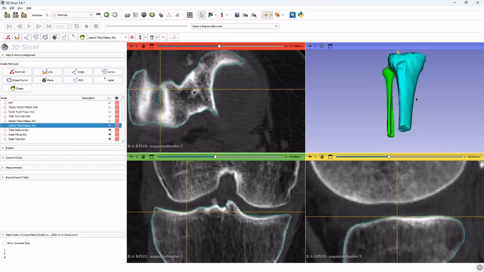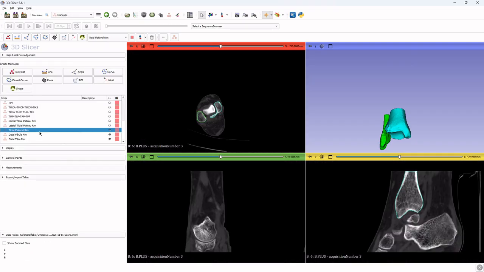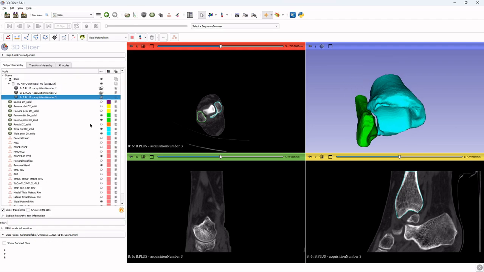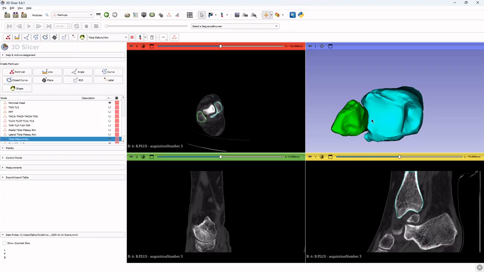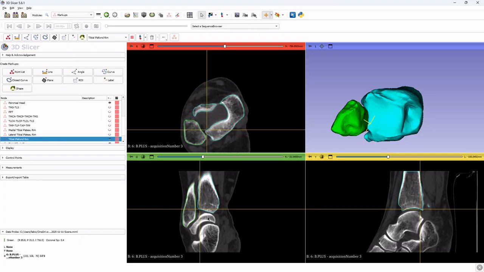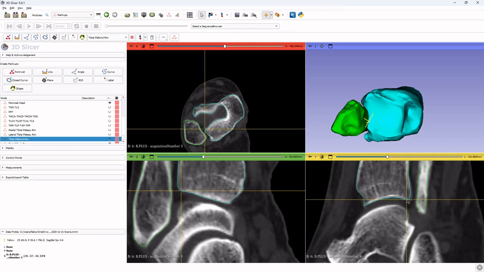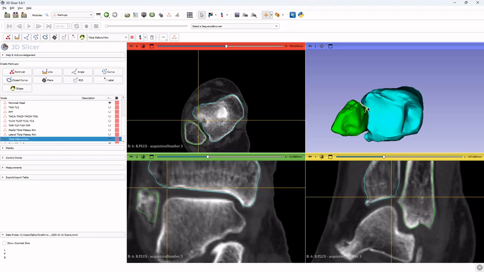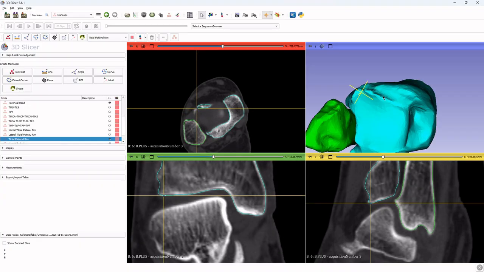Instead of previously assigned 4 points on the tibial plafond surface, we now define 3 point lists. The first one, tibial plafond rim, follows the same principle as for the hemi-plateau. We assign an appropriate number of points to cover the contour of the tibial plafond, with one minor exception.